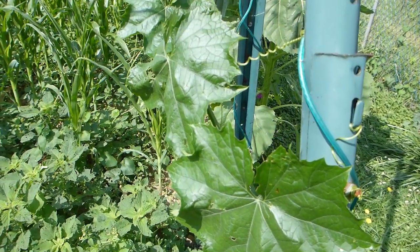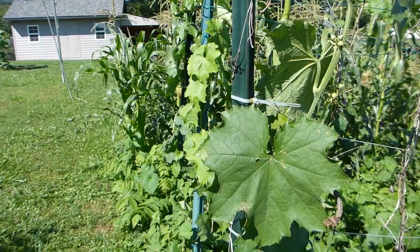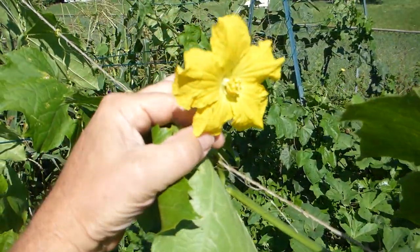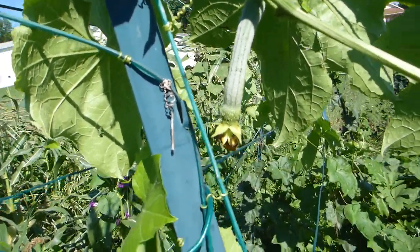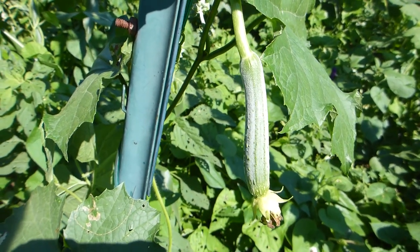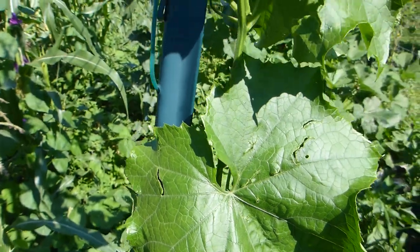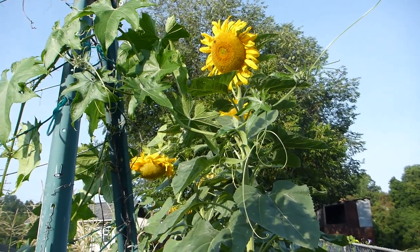If the weather cooperates and I can get some good balanced fertilizer on these, I should be able to get some kind of crop this year even though they are a little bit behind — they are catching up. It's the 17th of July. Plants are getting some good growth in, getting my first fruits of the season and a few flowers still coming on. I've been giving them a lot of all-purpose fertilizer lately, trying to stimulate more bud growth and get some more loofahs growing.